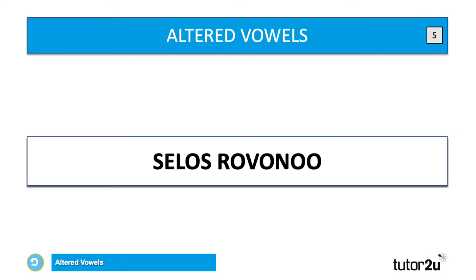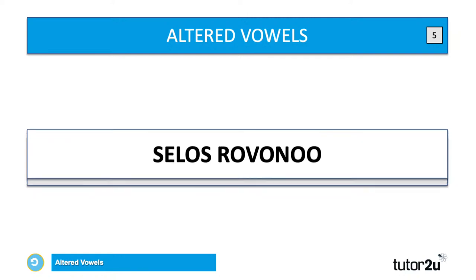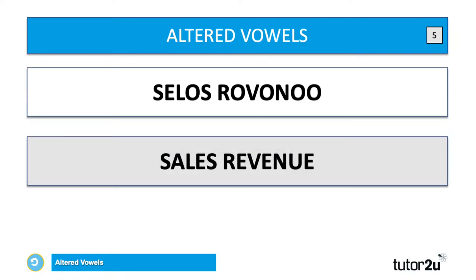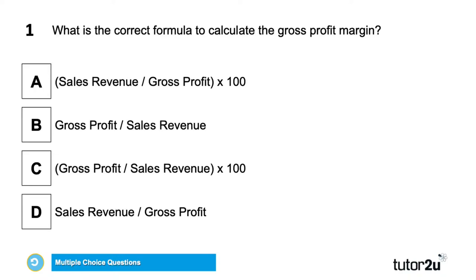Tremendous. Two words again. What's this one? Put the answer in the chat window. Two-word term, the vowels have been changed. And I think Ben, quickest again. Well done. Closely followed by lots of other people. Great answers, folks. Please keep contributing. Please keep them coming. Well done with altered vowels. Let's do something a little bit more exam-focused, I think.